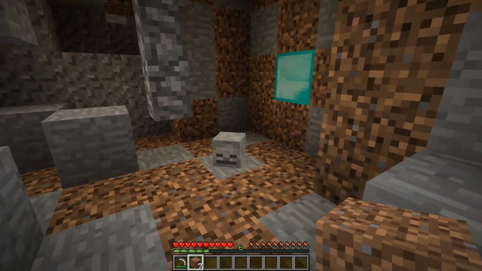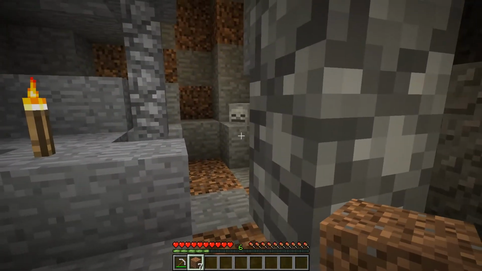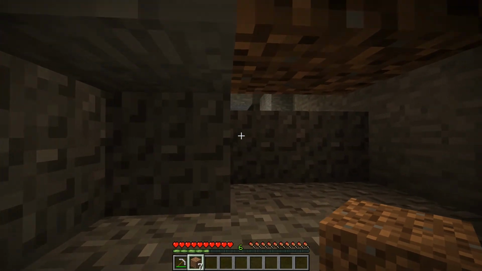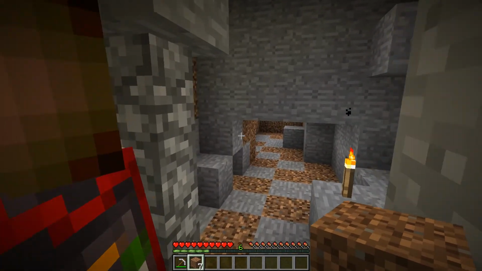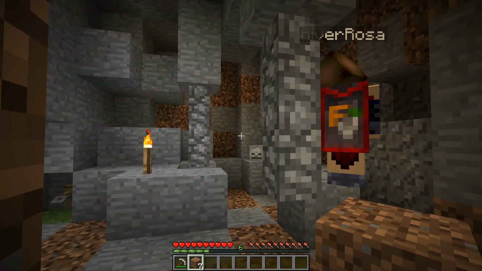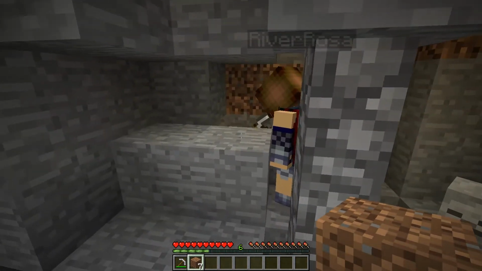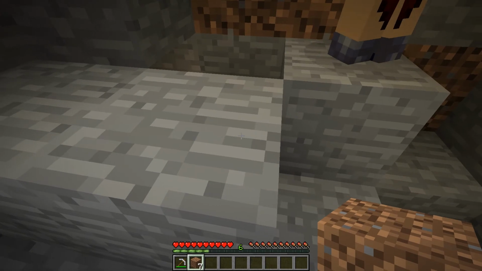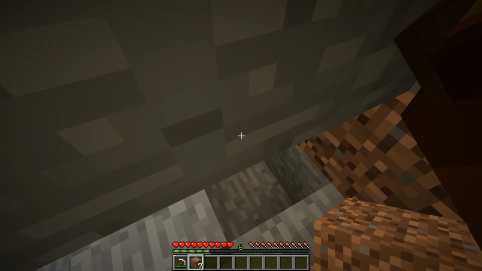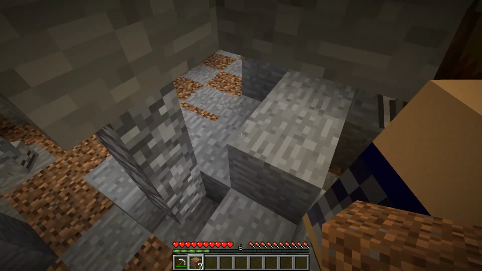Chapter 1, underground. Oh, people died here. I think skeletons died here. My diamonds are gone. Well, I got some dirt. There's a diamond as well. Oh, I think we need to put the diamonds on there. Oh, then we need to find... That's probably in there. Found something? Cannot see. Cannot find. I don't see it.